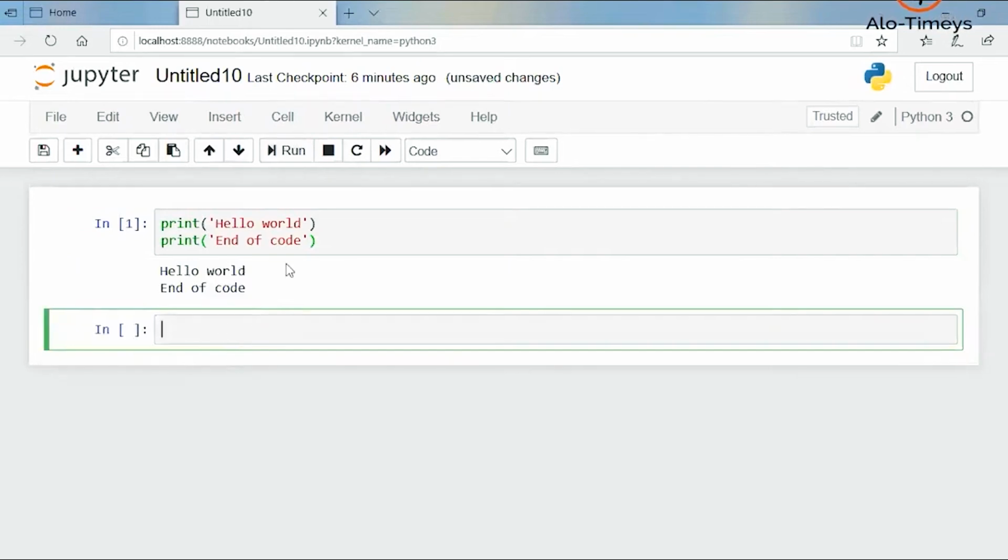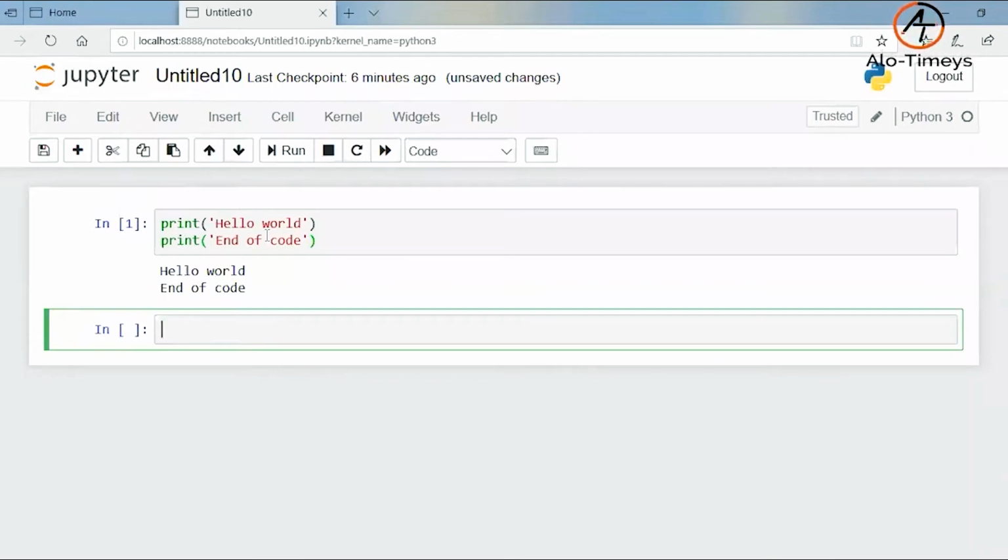But rather than doing that, I can just press shift and enter on my keyboard, and it runs that code and opens a new cell immediately. I think this is more efficient than clicking on run here. What I was trying to point out is that things are done line by line. As you can see, it printed hello world first, and then it printed end of code.